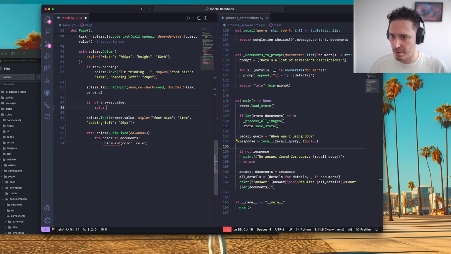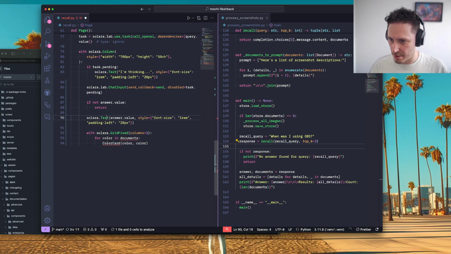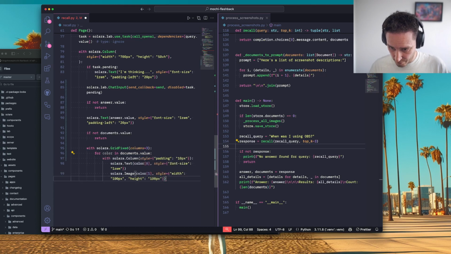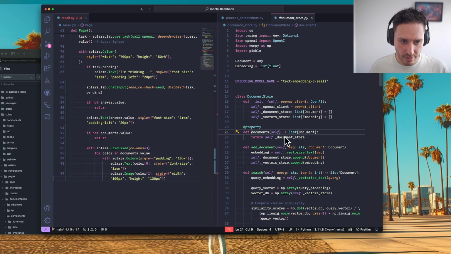Oh, actually, okay. If not documents value, we return as well. Okay. So here, documents value. And now, nah, cannot have done this, can it? Documents, what is in the documents? I keep forgetting. Document, oh, great.